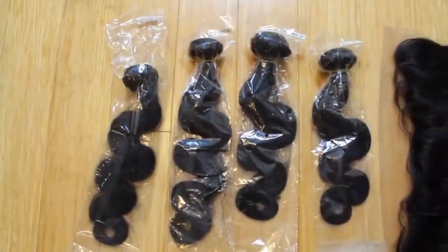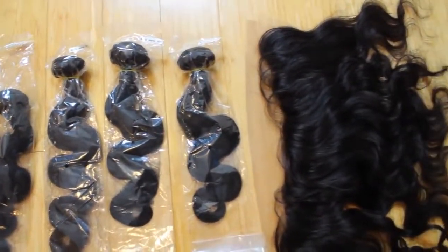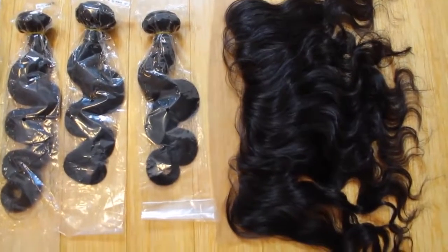I revisited the whole hairline customization thing on frontals and lace wigs, and this time I'm using some AliExpress hair and frontal that was sent to me from Amazing Hair on AliExpress. Wait, I just said AliExpress. But yeah, more details will be provided in the info section down below.